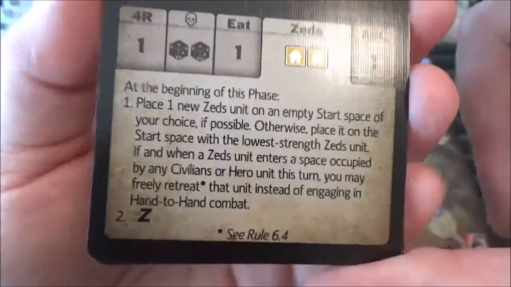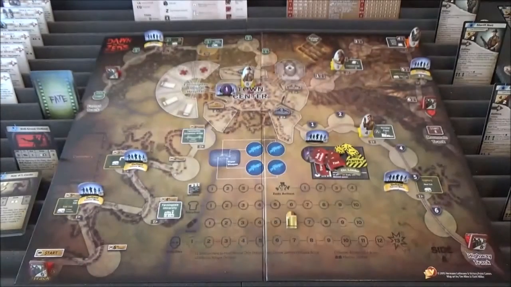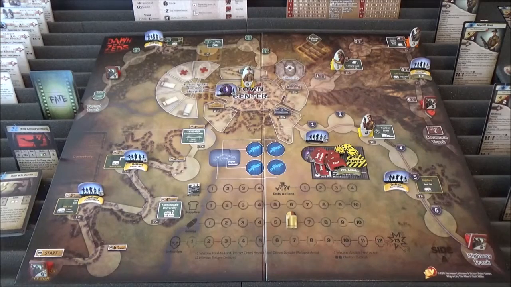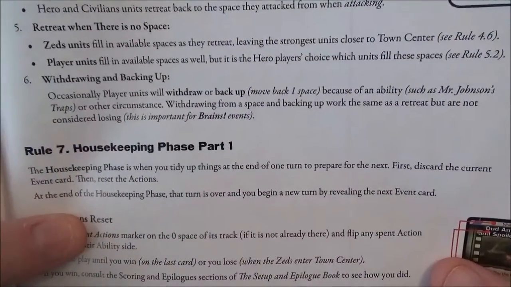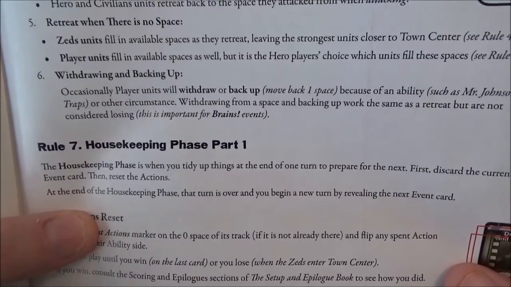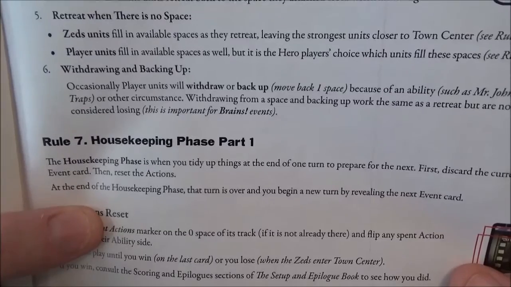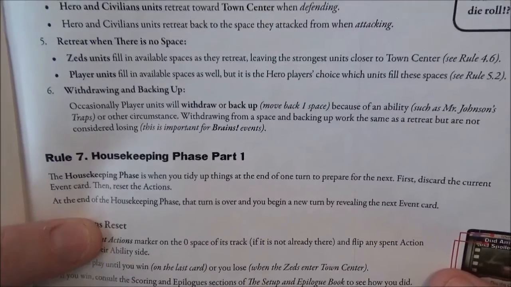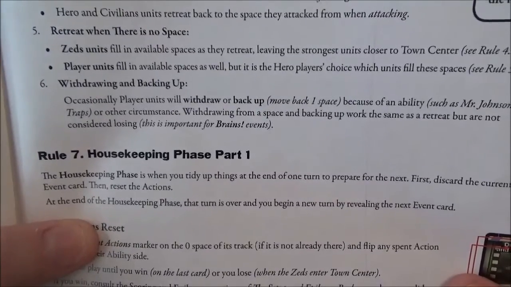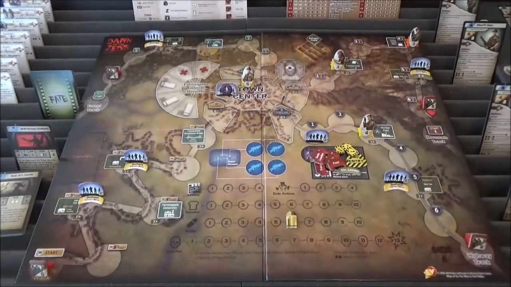Right, I'm just going to check rule 6.4. Won't be a second. Okay, I've had a quick look. 6.4 is regarding applying retreats. And I think the part that applies to this, hang on, I'll just turn the page, is withdrawing and backing up, point 6. Occasionally, played units will withdraw or back up, move back one space because of an ability, such as Mr. Johnson's traps or other circumstances. Withdrawing from a space and backing up work the same as retreat, but are not considered losing. This is important for brains events. So it's the card telling us that we can freely retreat, so I think that is fine. Okie doke. So I thought I'd better check that. Righto.